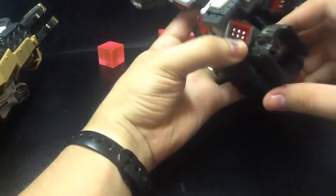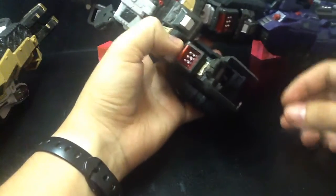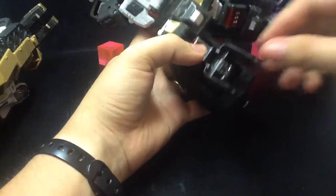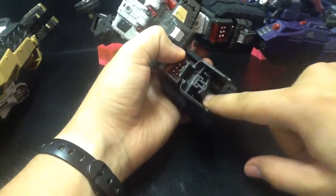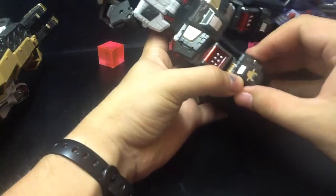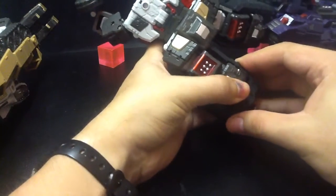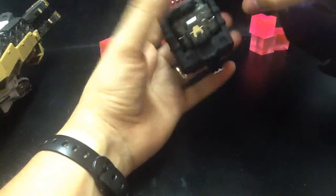And then over here on the front, just this back into place. And then you see here, this part is going to go into here. And it should all just fit in there nice and snug and flush. There's not a lot of force required to do it. And there it is. It's in there nice and snug.